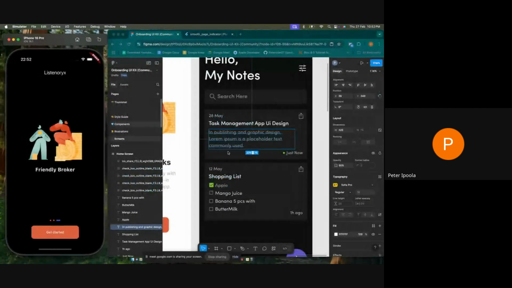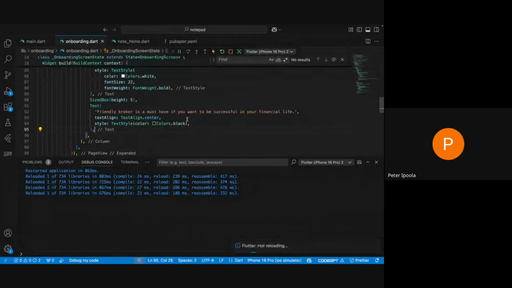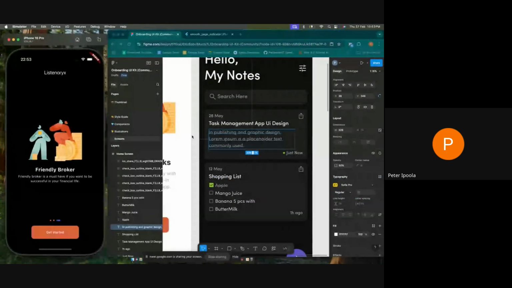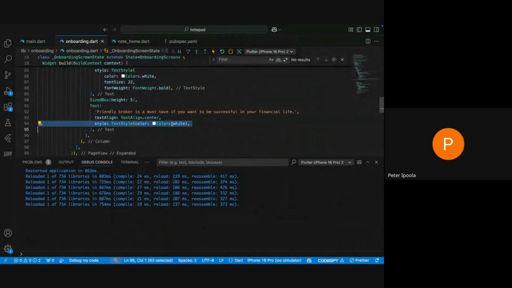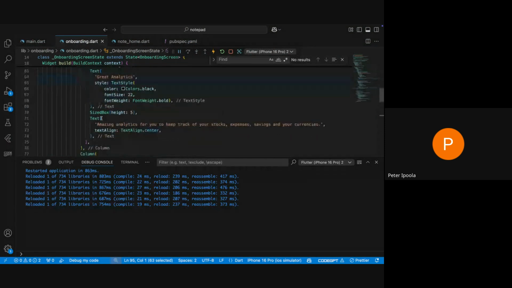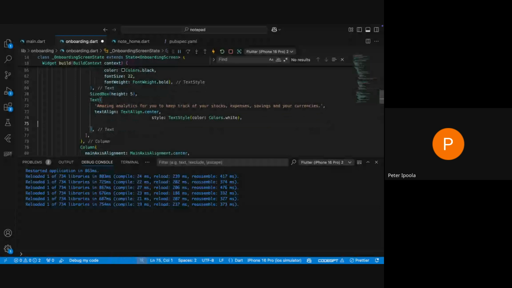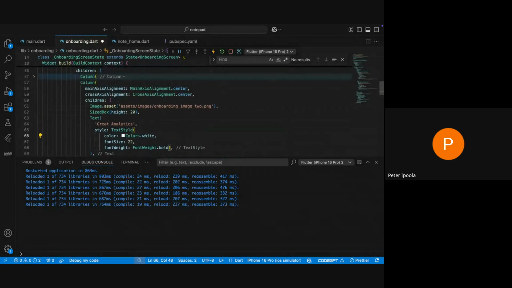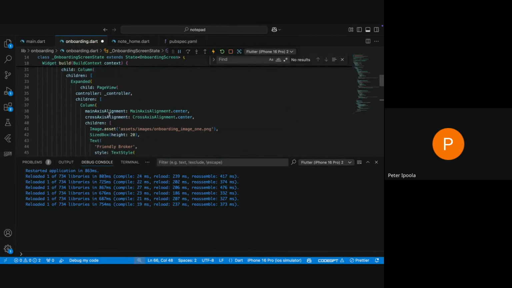Because there's something that I did not do yet that I should have done, but I just want to keep it as basic as this. I think I like this black, honestly.